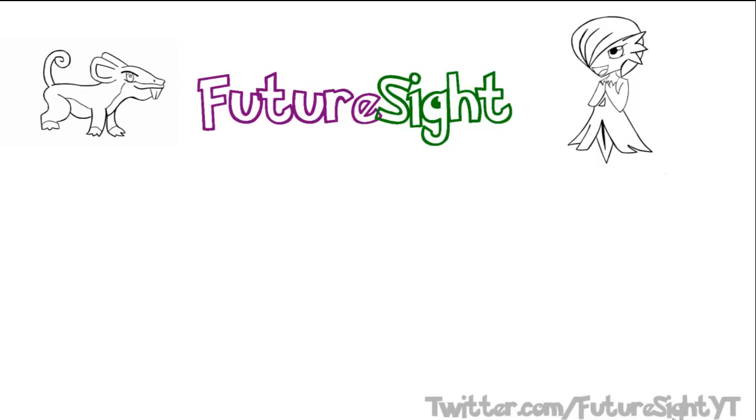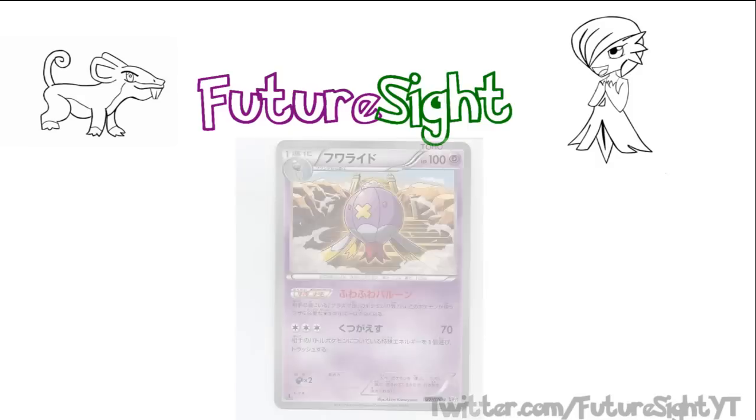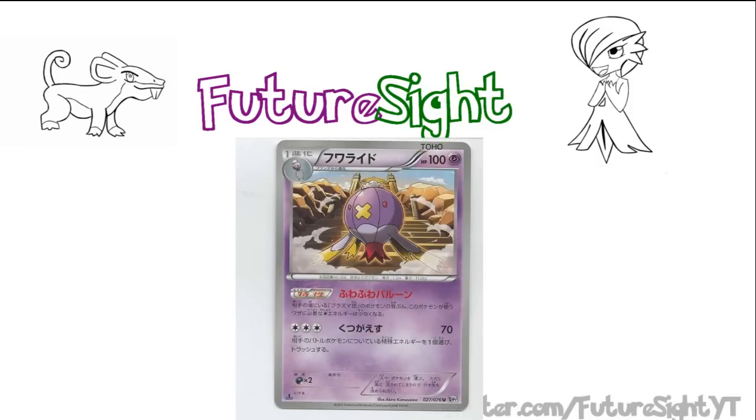The first anti-plasma card I want to look at is Drifblim, all because of his ability, Floaty Balloon. For every plasma Pokemon your opponent has in play, Drifblim requires 1 less colorless energy to use its attacks. And for its attack we have Derail, which for 3 colorless energy deals 70 damage and discards an energy attached to the defending Pokemon. Now from what I've seen, this card has been talked about to death, and to be honest I can see why.